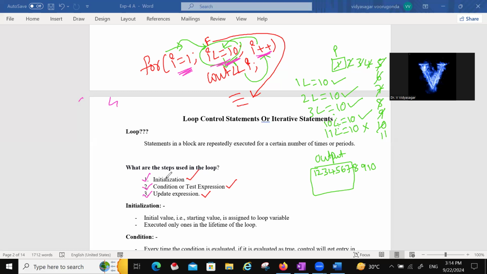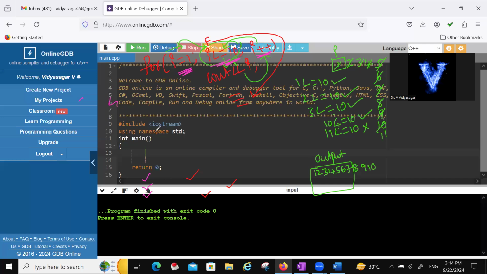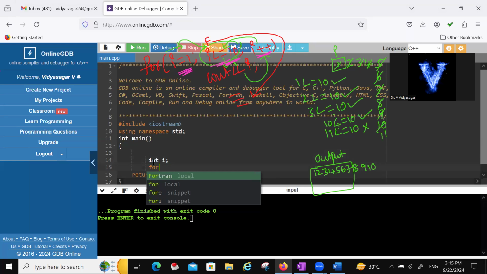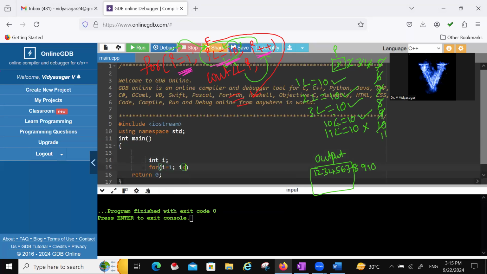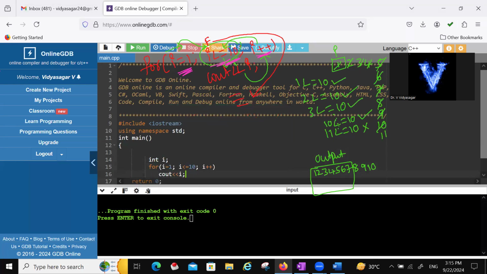So we'll see one program. A simple for loop, i equal to 1, i less than or equal to 10, i plus plus, and I'm printing i.